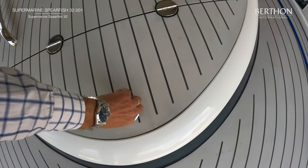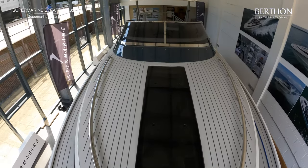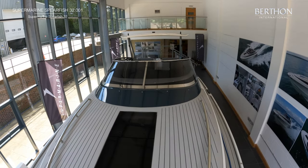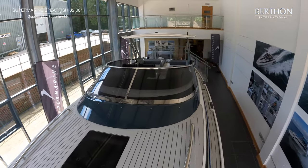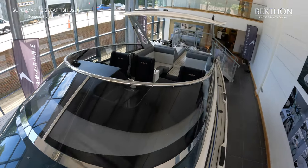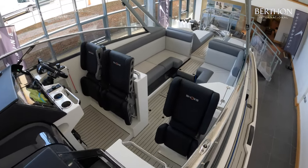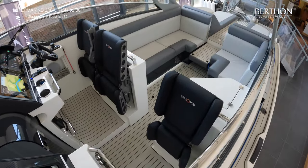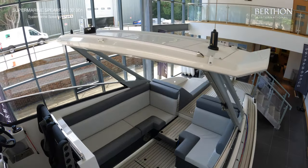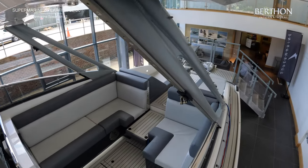This boat is about looks — devastating looks — as well as beautiful performance and build. This long lean foredeck is just so purposeful. When you're behind these screens you're tucked right down, well out of the breeze, with masses of protection around you. You've got space for friends behind and a really practical radar arch for mounting nav kit and also for deploying the canopy system which comes with this vessel.